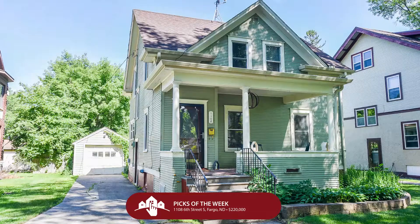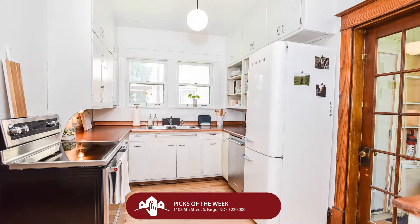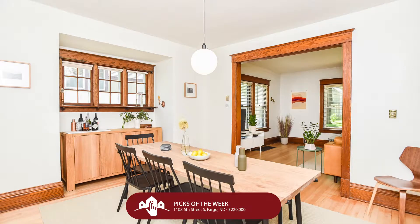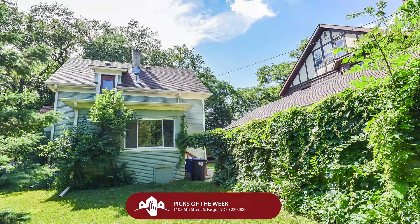Now if you're looking for an old character house, a 109-year-old property is available on 6th Street South — 1108 6th Street South in Fargo. $220,000 gets you a really sharp two-and-a-half story property, two beds, two baths, and one garage stall with wonderful character, updated throughout. This is in the historic Hawthorne neighborhood with a blend of both old and new, and so much of the old character has been restored to enhance its natural beauty. Included are large living spaces, high ceilings, and big beautiful windows with natural light cascading through them.